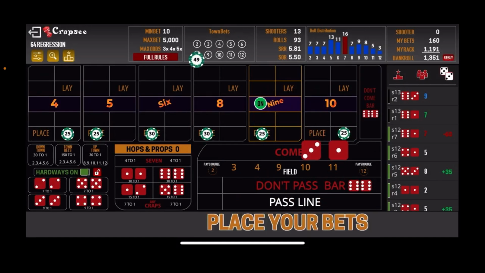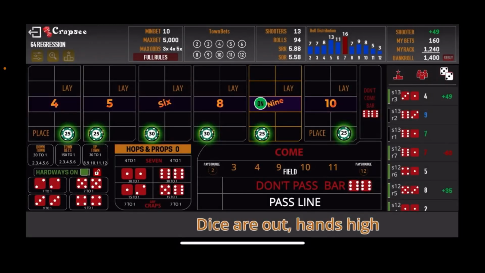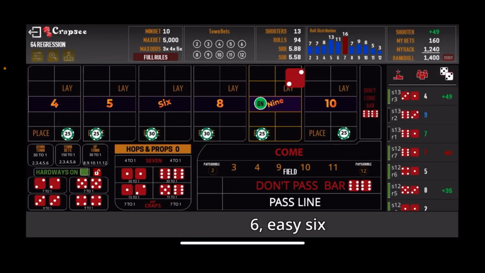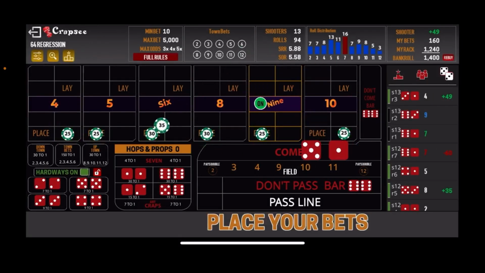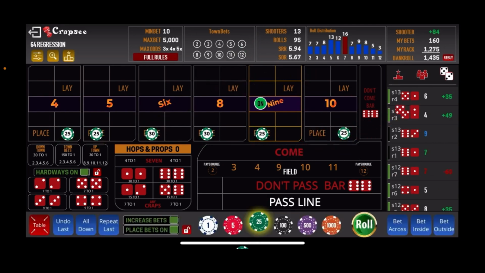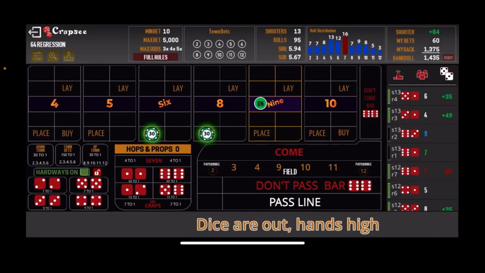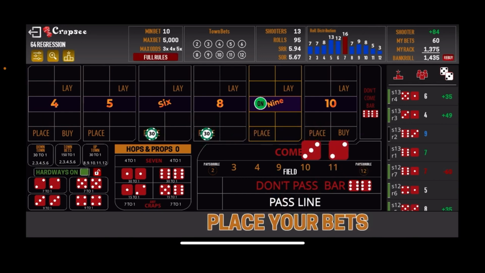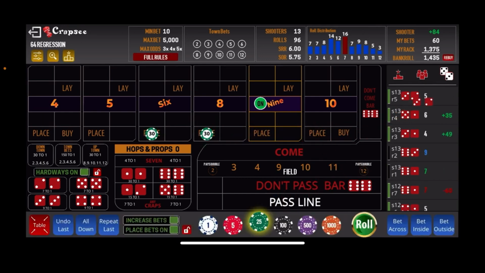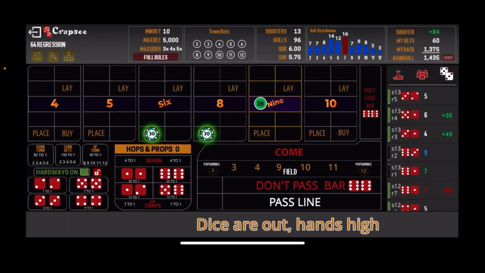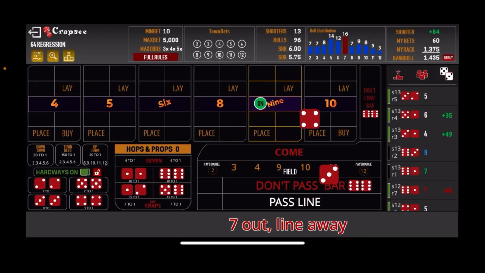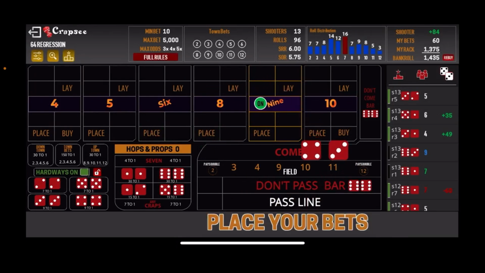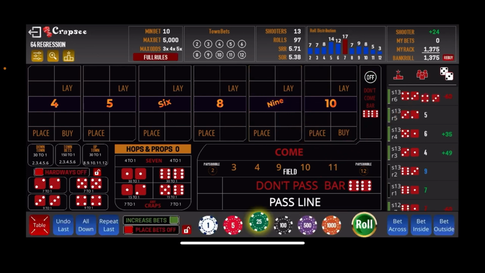And the first roll is the 4 easy, so that's a $49 hit for us. We'll rack that. Next roll. And this time it's the 5-1-6 easy. So once again we take down the outside numbers. And we're sitting at $14.35. We've got $84 in wins on this shooter. We've got $60 at risk. And the next roll was the 3-2 no field 5. And once again, we just can't seem to get a hot shooter.